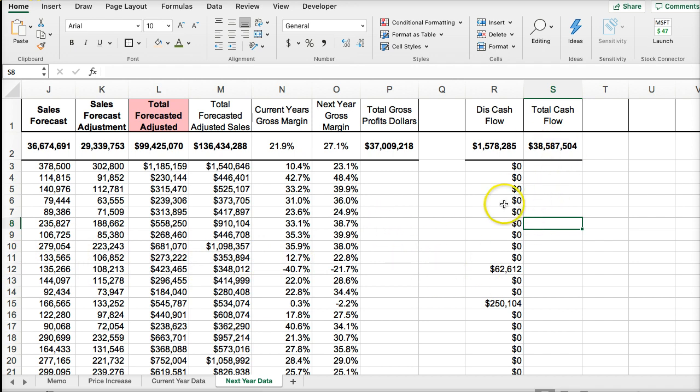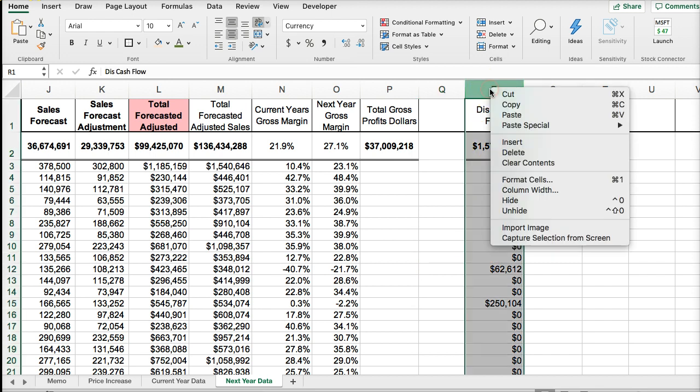But this is basically the idea of what we're trying to do, is figure out if we're going to discontinue it, how much cash flow will we pick up as a tax write-off, and we should add that to profits. But I just want to remind you that if you are discontinuing, then you can't count the sales or the profit in the overall margin. So you would have to somehow deduct them from your total sales and profits, which would basically be one way.